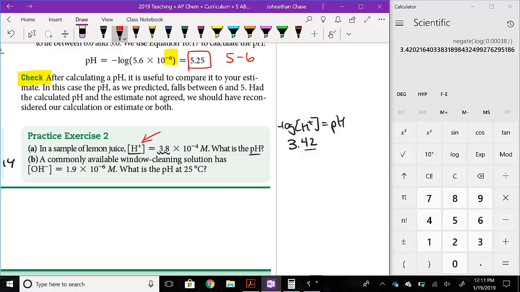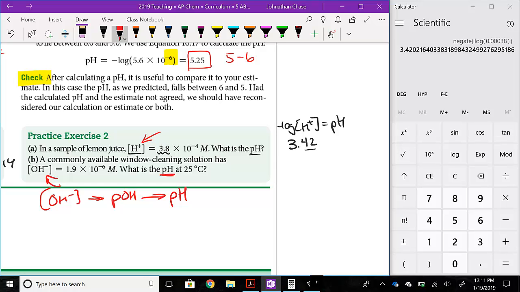Part B, now we have another solution. This time around, we've been given hydroxide. The goal is to once again find pH. What we're going to do with this is, again, think of our path. We can take hydroxide concentration, go into pOH, and into pH like we did in the last problem. Again, I still think this is going to be the best approach because we're going to get into the power and then be able to use that pH plus pOH is 14.